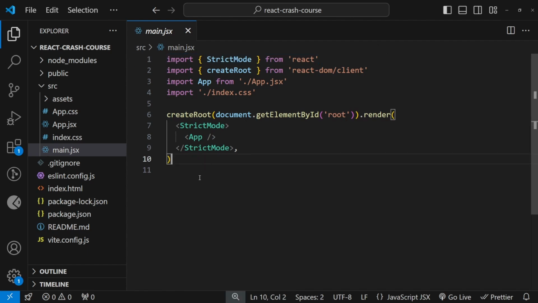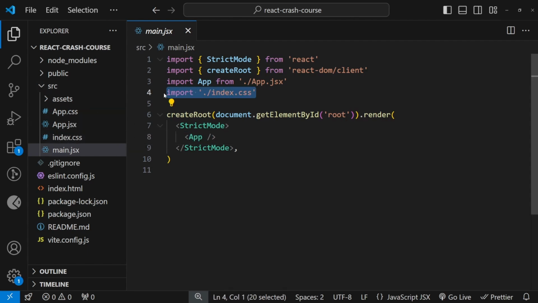The create root is what's going to render whatever is inside in here. This time it's the strict mode element wrapped in the app element. You are also importing the app element. App is a simple component. This is how a component looks like. It's usually highlighted with green unless you have something other than the default highlighter. So all this is saying is render whatever's inside the app.